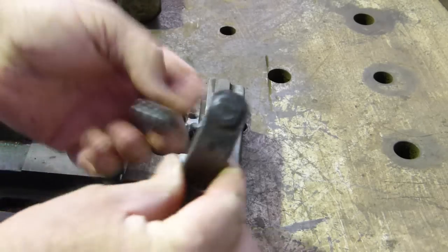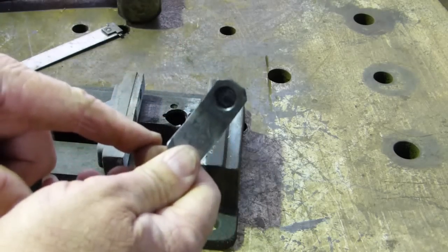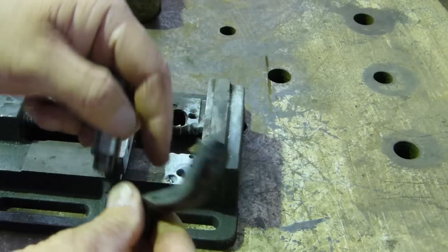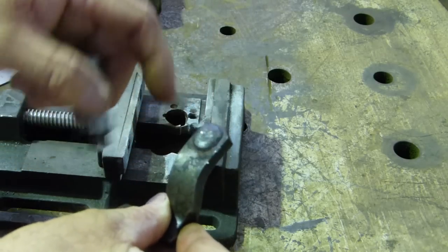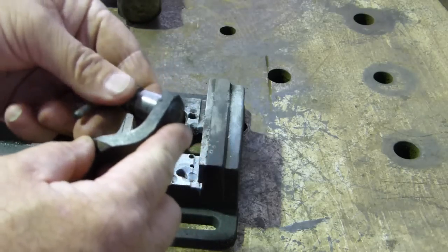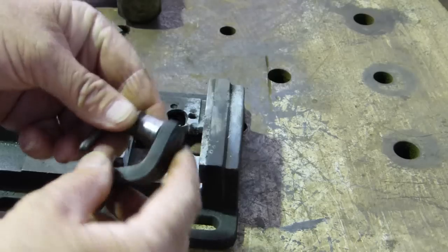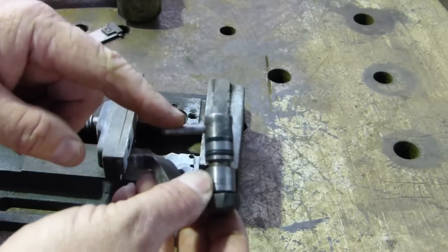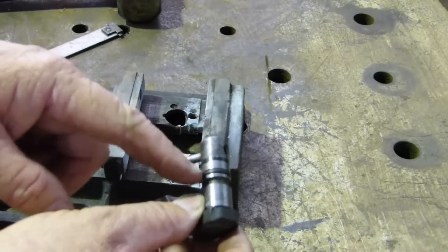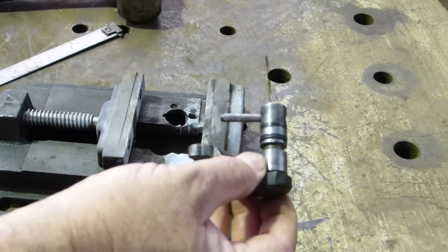So what we need to do now is see all the weld on here and in the centre there - that's a pretty dungy looking old piece of stuff, isn't it? So what we need to do now is grind this off, we'll clean up this hole, we'll sit this in where the witness marks are, just so we know we're in the right place. We need to take this roll pin out so the heat doesn't get into it, and take this o-ring out. That there's just a little bit of black paint. I'll sneak off for a minute and tidy this up.